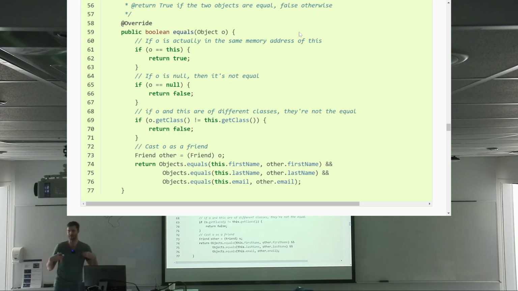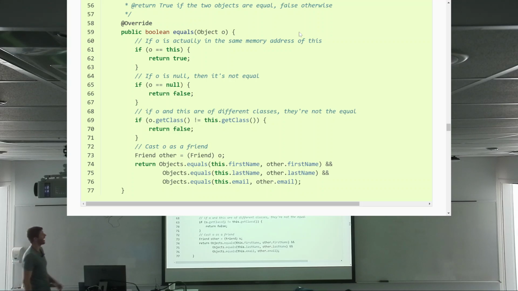Because this, remember, is a reference variable to me, and is this O reference variable pointing at me, right? That's the question I'm asking. If it is, it's sameness. And if you ever ask the question, hey, is this thing equal to itself? Yes, it is. That's the way it is.